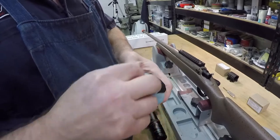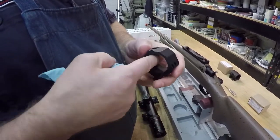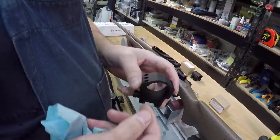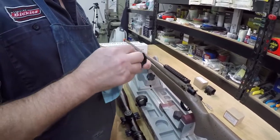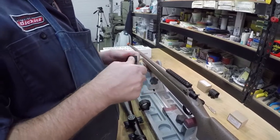And by the way, guys will ask, do you need to lap them? You don't do anything with these. You mount them on the gun, mount them properly, and you go, and just trust me, you will never have any problems. These things are really awesome. Unfortunately, they're really expensive also, but they are worth it.